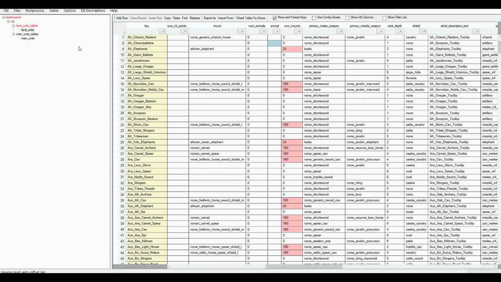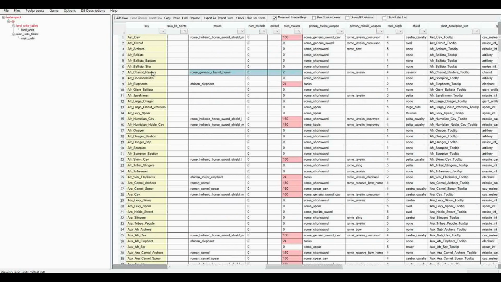Okay, apply expression. You can see here this chariot still has the number of mounts as 2, because the number of mounts for chariots represents how many horses there are on each chariot, whereas this just represents the total number of horses in a unit. Okay, so apply expression, that's how you use it. There's a number of other different functions that you can find online via the Microsoft website or something like that. I'll put a link to the framework for that, where you can go in and test some stuff out and try to find some new ways of making your life easier.